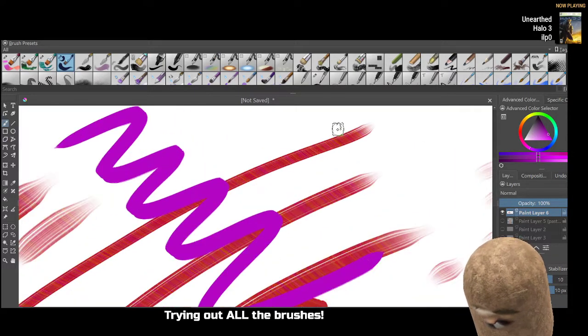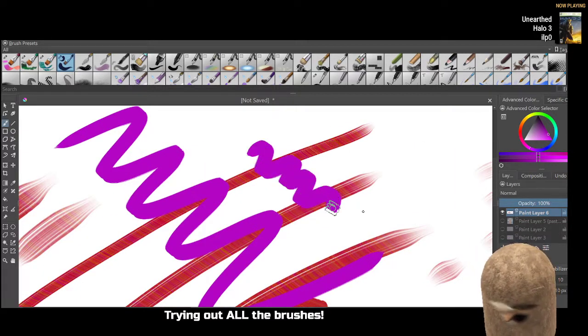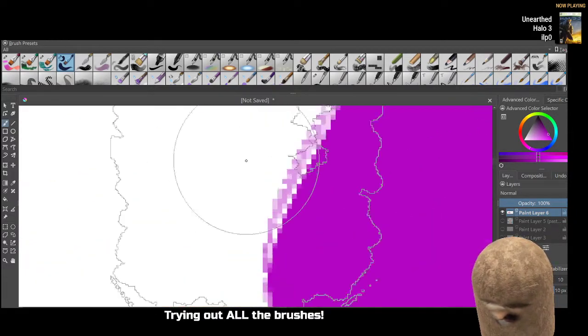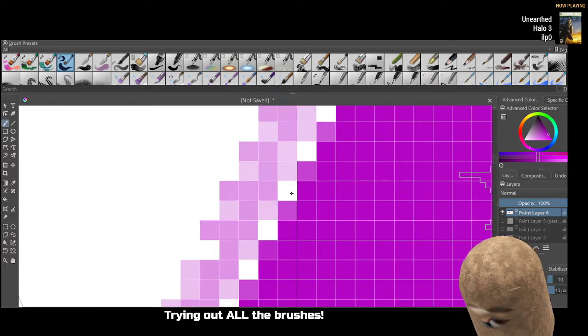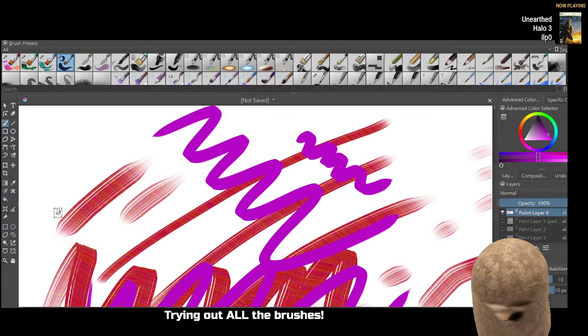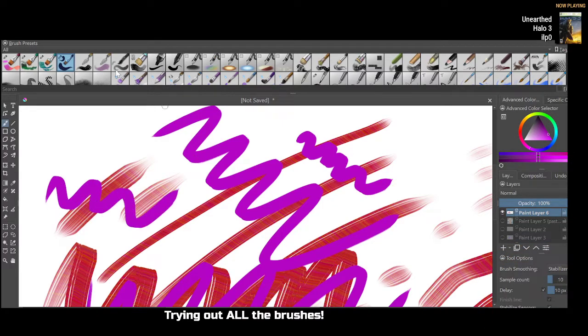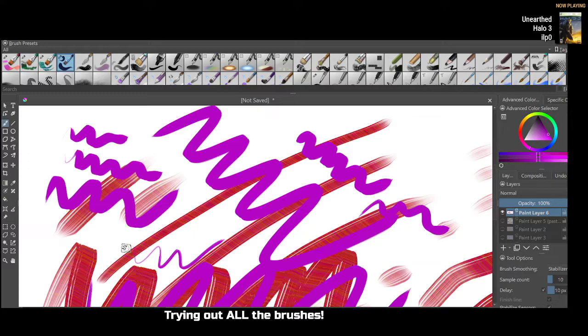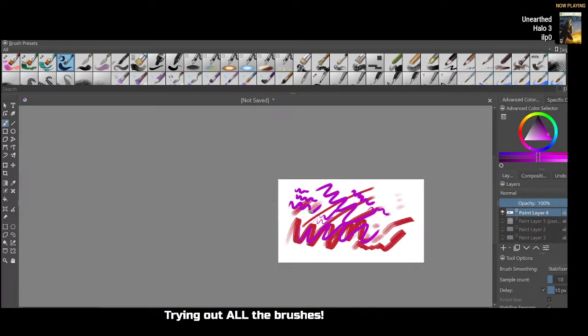Well, I can say it does what it says on the tin. Actually, are these solid? Would you classify this as a solid edge? Look at that. Look at those pixels. I was promised a solid edge and I was given nothing but lies. Oh, that was interesting. If you start light, go hard too quickly, it has that sort of effect. I might try that one out.